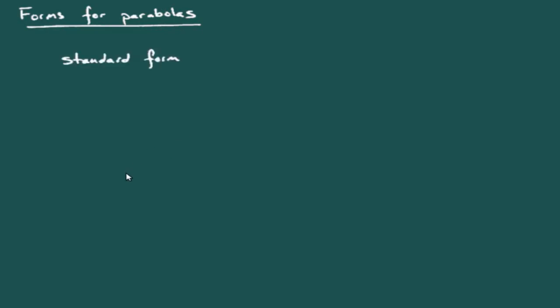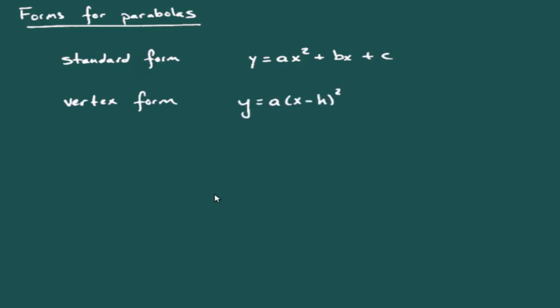And so again, just to review a little bit, we'll be looking at our forms for our parabolas. First of all, we had our standard form, which was y equals ax squared plus bx plus c. Then we had vertex form, which looks like y equals a times the quantity x minus h squared plus k. Then we had factored form, which looks like y equals a times the quantity x minus p times the quantity x minus q. And it's this one that we're going to be interested in today.